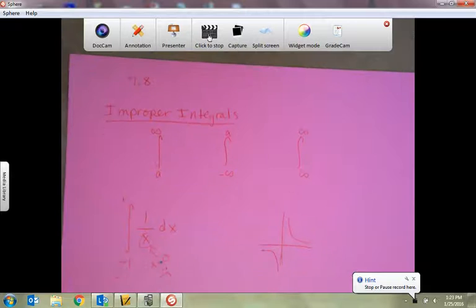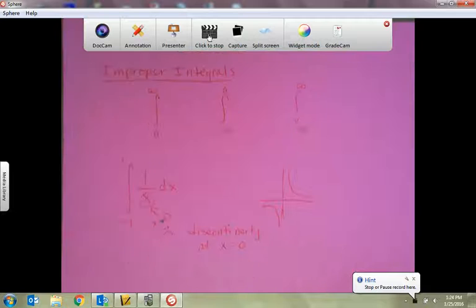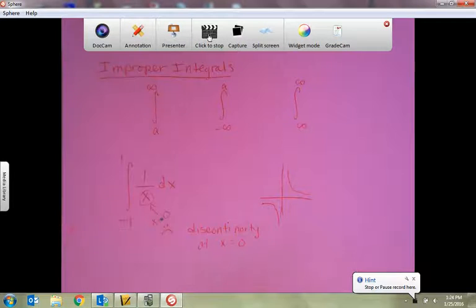So you can look at the 3 different steps. If I was looking at this first one that we talked about, the integral from a to infinity, basically what we're going to do is just replace infinity with some letter. Now I don't care what letter you use. You can choose B, you can choose K, whatever. But we're going to take the limit as B approaches infinity of the f of x.